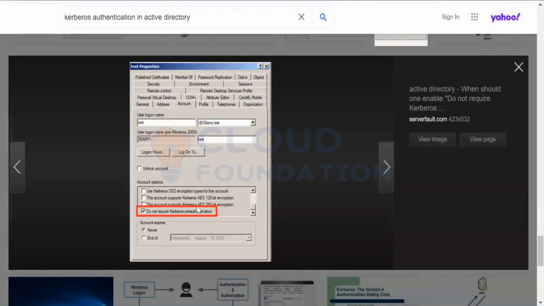Third or second or first, anything they want, they can use. But they cannot choose do not require. If they choose do not require, then even if you are enabling Kerberos authentication, it won't work for the users. It will fail.